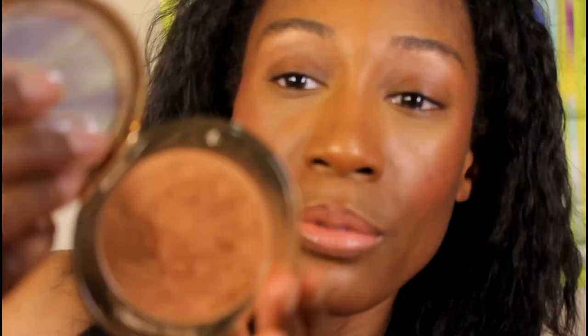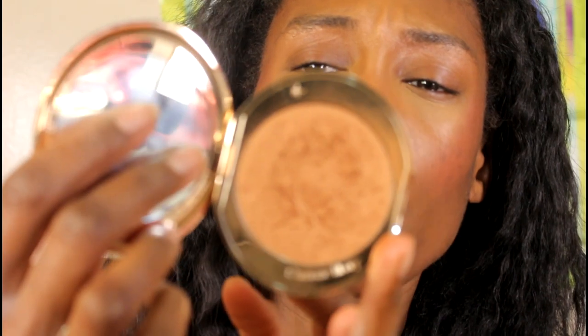Next I have two highlighters — I forgot to bring the Rare Beauty one so I improvised with another. This is the Charlotte Tilbury Hollywood glow guide face architect highlighter in shade rose gold glow. I really want to get the pillow talk one because I like rose goldish highlighters and I can mix them with others to cater them to my skin tone. I feel like people don't make a lot of rose gold highlighters — I might have only four in my whole collection — so I was excited she did rose gold and happily paid the $48.